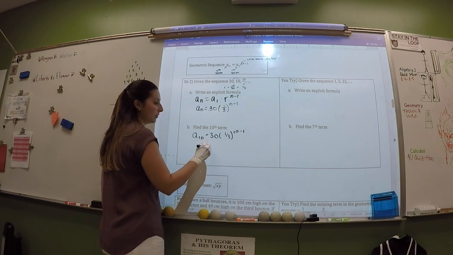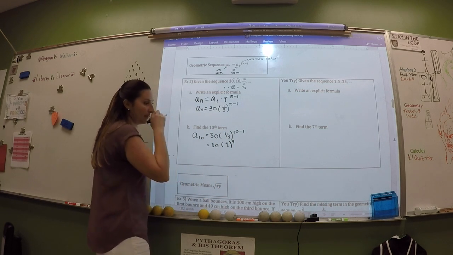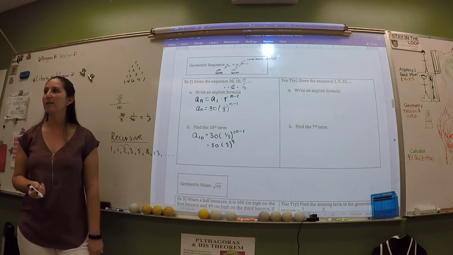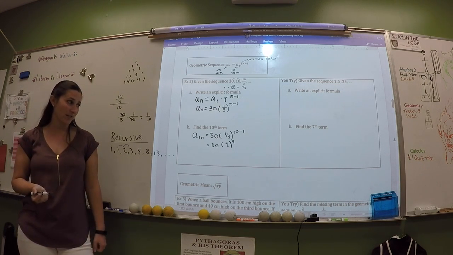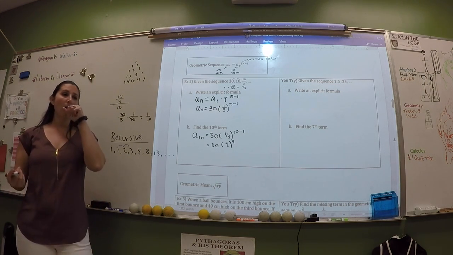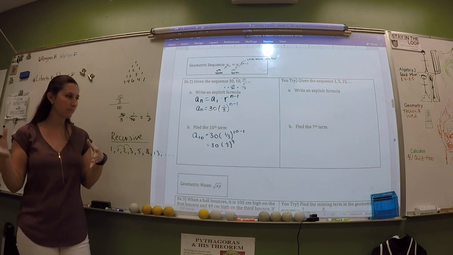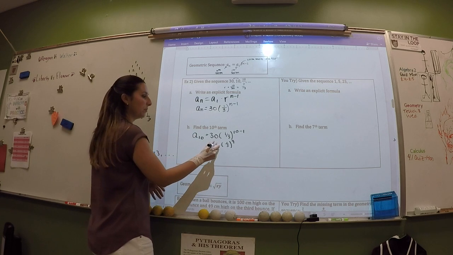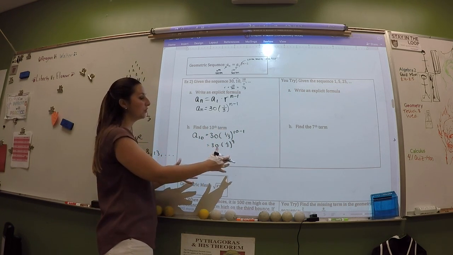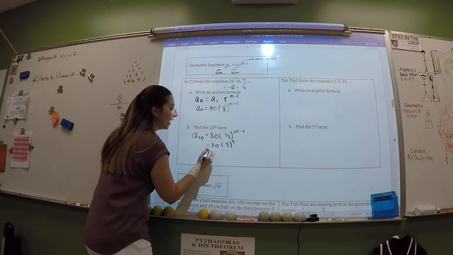Now, in some situations, this is kind of hard to simplify. Like the numbers are really big. We're going to attempt to do this without a calculator, because I want you to know how to simplify without a calculator. When you take something and multiply by something to the power, we still use PEMDAS, so you have to do the exponent before you multiply.